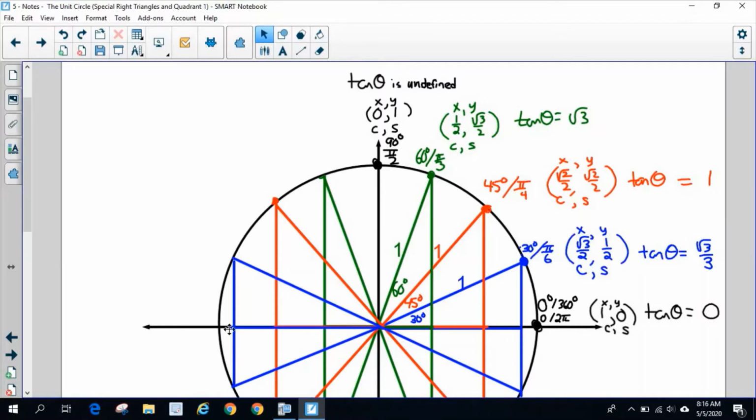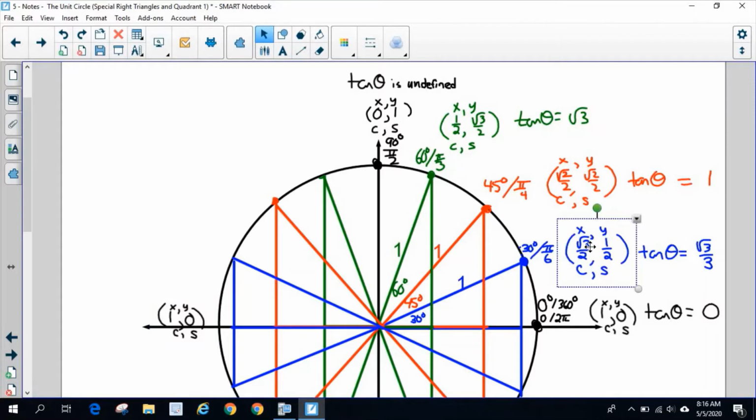For instance, this line right here is just the x-axis, and this point is 1, 0. And since this is just a circle with radius 1, it makes sense that this point over here would be negative 1, 0. And I'll put the negative on in a minute because it underlines a point that is super important to understand on the unit circle.